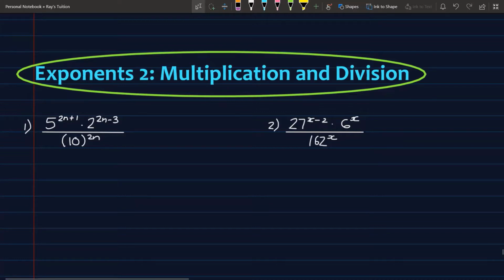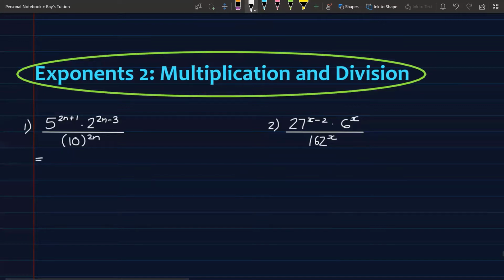So we will look at problems that firstly only involve multiplication and division in this video, and we will start with the first one over here. Please pause the video, attempt the question by yourself before going through it with us so that you can see that you understand the steps. So for the first one, the first step should always be to break our numbers that aren't prime numbers into prime numbers. It always simplifies and saves us a lot of time.